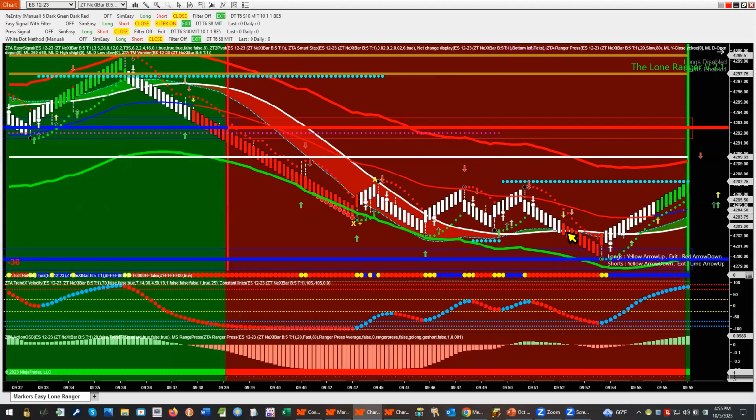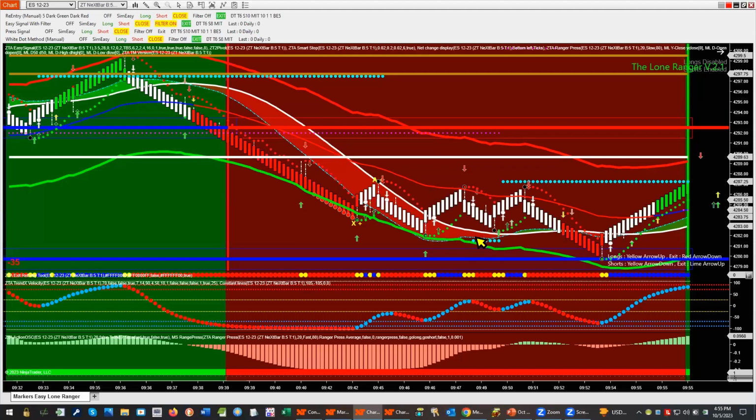Now, the thing to know is that the easy trader signals are simply background color and bar color match. Red background, red bar, short. Green background, green bar, long. Okay, that's simple. The Lone Ranger signal for the re-entry is a little more complex, but it's all automatically programmed, so you don't have to think about it, but I'm explaining how it works.